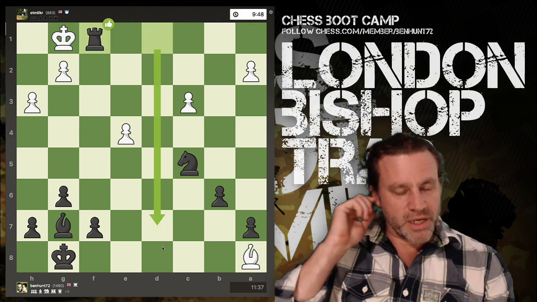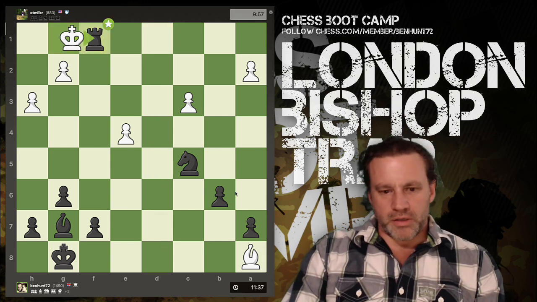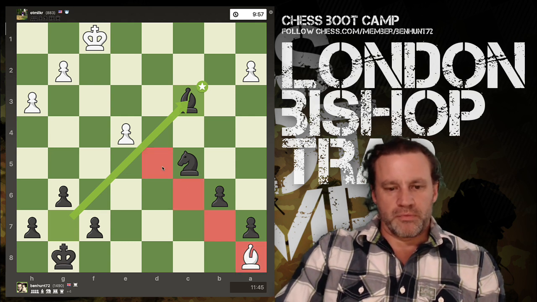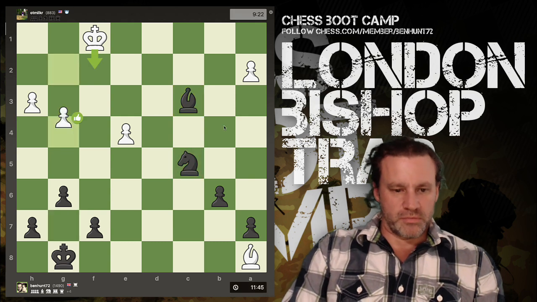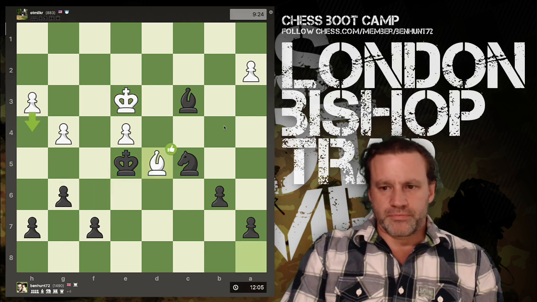So now he's in a situation where he has no pieces on the board. He only has a king. Oh, he's got a bishop. Right, but the bishop is limited to only the light squares. I have a knight that can visit every square on the board if given enough time. And it's all going to go wrong.